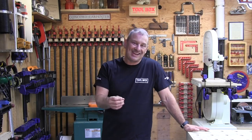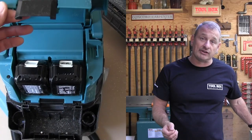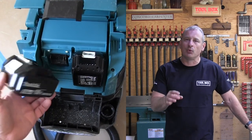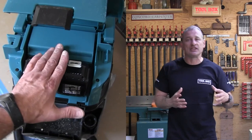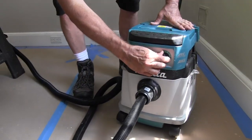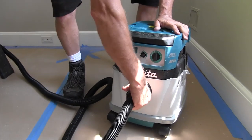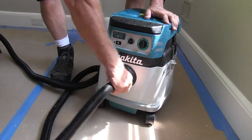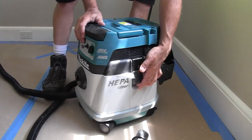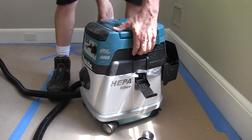When testing the Makita miter saw, we used a Makita cordless vacuum — their XCV 16 version. I really liked this setup. The vacuum is small and easy to carry around, and once we paired them the communication between the two is perfect. Saw turns on, vacuum turns on, stays on for a few seconds after. We found the vacuum system when connected to the saw is excellent — there's virtually no dust. The vacuum has plastic bags that can easily be emptied, reused, or tossed away.